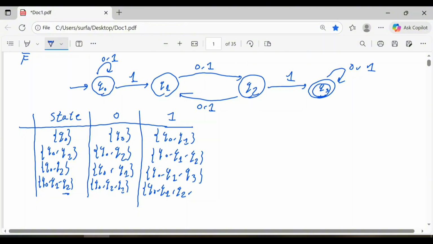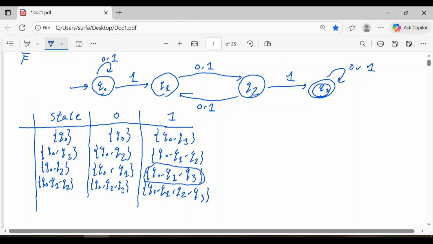So it will become like this, Q3. Yes, this is so good. And after that, we have to pick another set, and I will pick this set here. Yes, I will pick this set, Q0, Q1, and Q3.